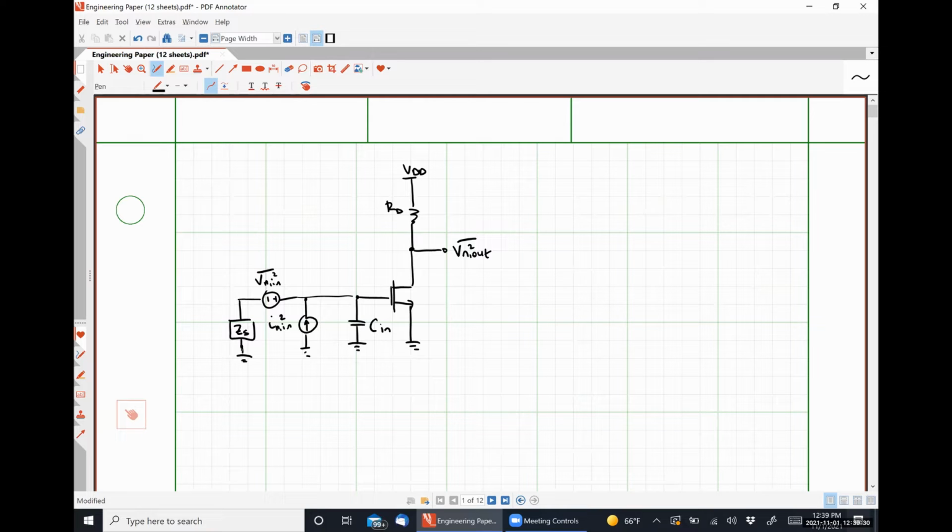So because we have a transistor M1 here and a resistance here, right? Each of the transistor and the resistor are going to generate some noise. So for transistor M1, we know that we could have a noise source here, which I'm going to call IN M1. And similarly, for our drain resistor here, I'm going to say that I have some current IN RD.